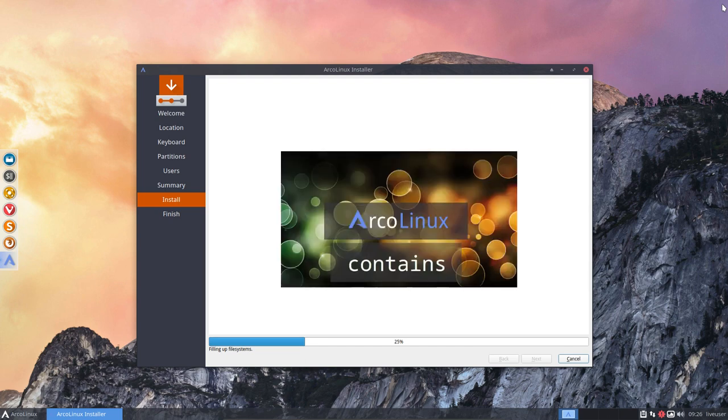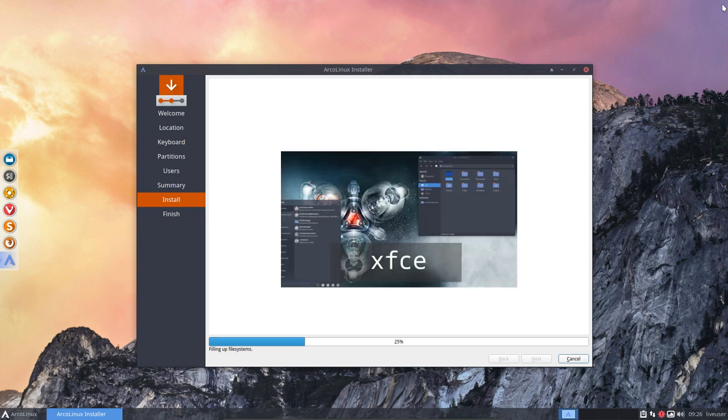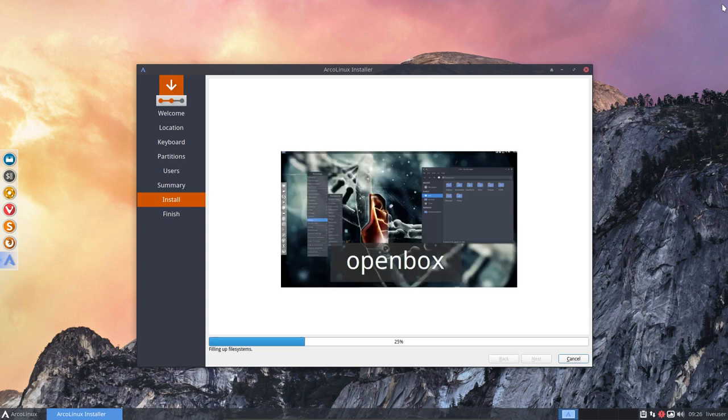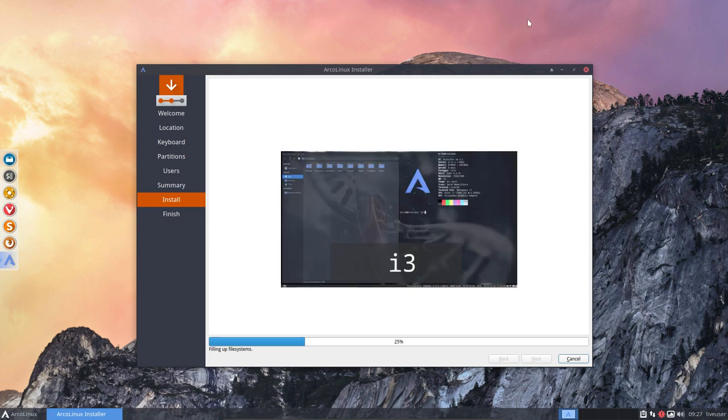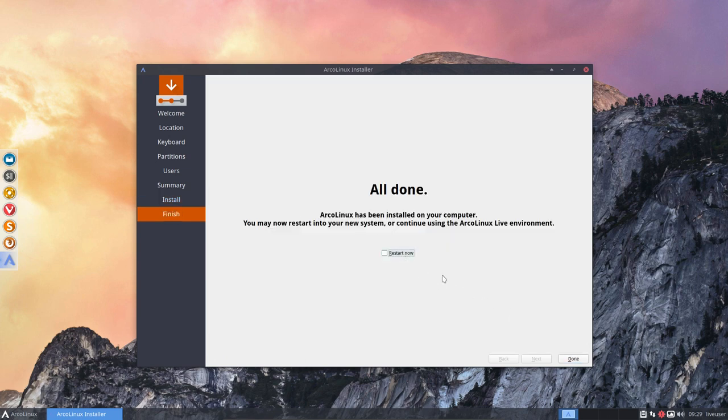But of course, it's all about freedom. So if you want to do it with a separate home partition, for instance, because the home partition has, say, 4 terabyte, and you'd like to keep that for some reason, then of course it's entirely up to you. But for me, that's something I have not done, probably will not do in the future. But it's all up to you. Let's wait now till this thing stops installing. And we're ready to reboot.